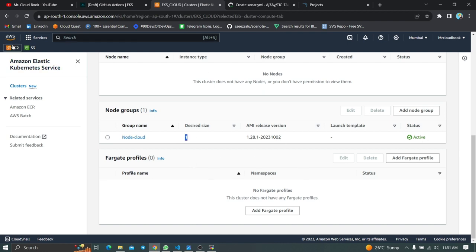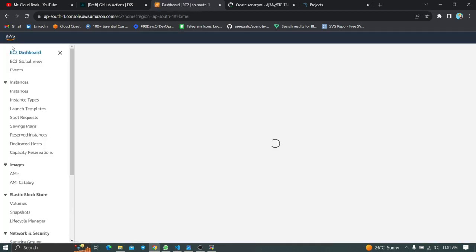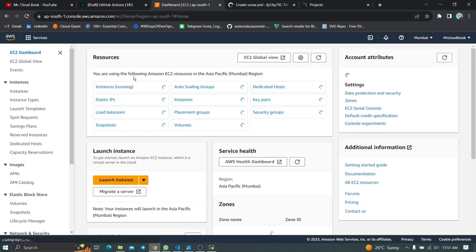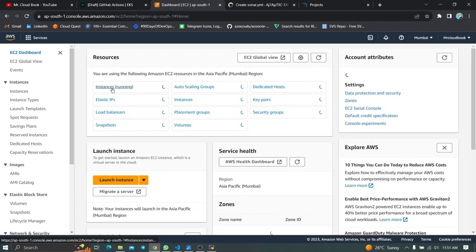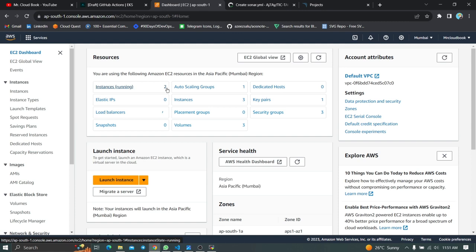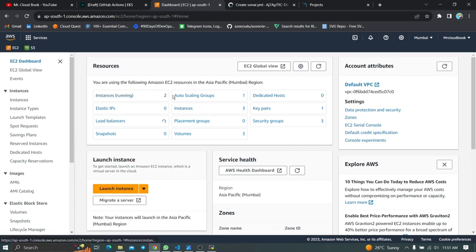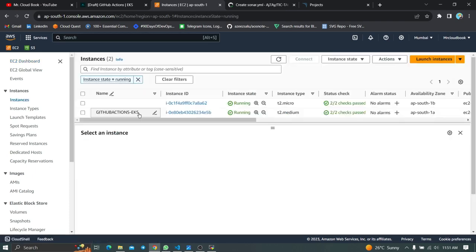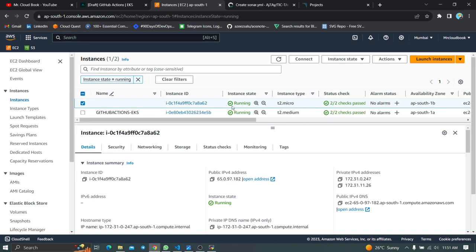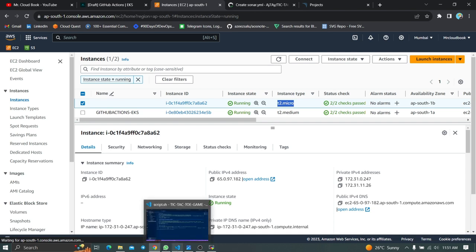And if you go back to EC2 here, we can see that we already created an EC2 instance, but the node group will automatically launch another EC2 instance. Okay, so let's go and see whether it's launched or not. You can see the running instances is 2, so the node group automatically ran an EC2 instance. So we created this one, right? And this is the instance that was created by the node group automatically, and it's using the type T2 micro. Sorry for that. Let's update that one.